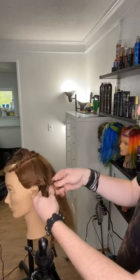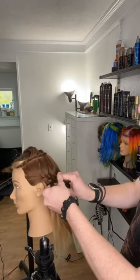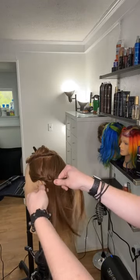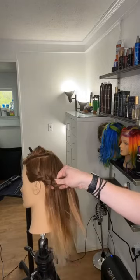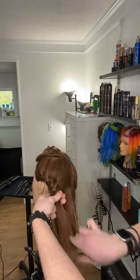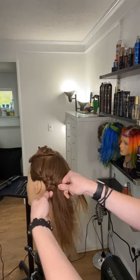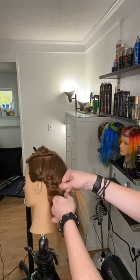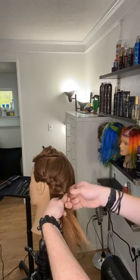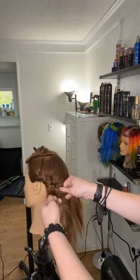Funny story about me, guys. I've always loved to curl hair, and I've always loved doing formal styling, but even right out of hair school, I could still never figure out how to braid. Was anyone on here? Type in the comments for me, yes, if you were the same way. I actually could still not do a French braid even after hair school. And I had a lovely client that practically begged me. She's like, I want you to be the only one that does my hair for my wedding. And I was like, well, how do I say no to that? So I sat on the floor with my mom. Shout out to my mom if she's watching. And I literally braided her hair for like 3 hours until I got it.